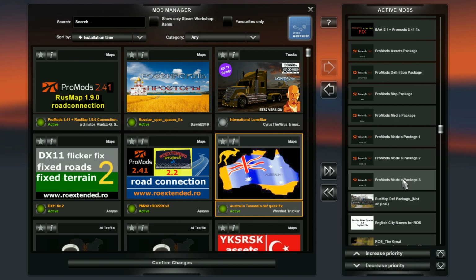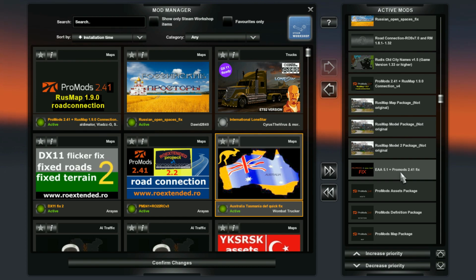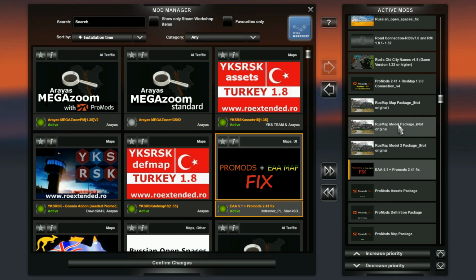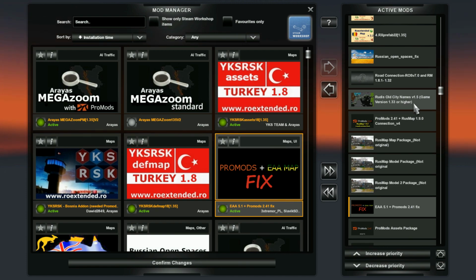And speaking of Promods, we have Models Package 3.2.1, Media Package, Map Package, Definition Package and Assets Package. Then we have the EAA Promods 2.41 Fix. By Extremer, we have Rust Map Model 2, Model and Map. The updated Promods Rust Map Road Connection version 4 this time, as well as Rudy's old city names, English city names for Rust Map version 1.5.